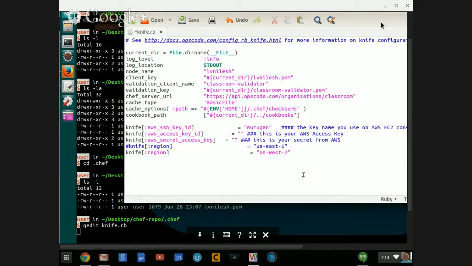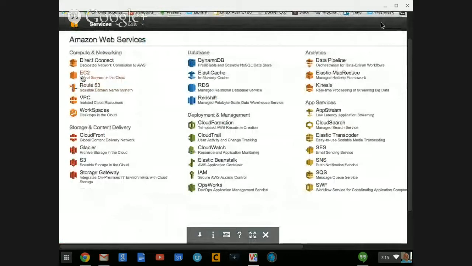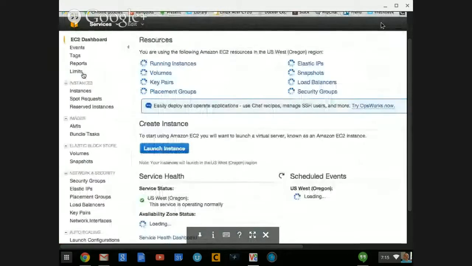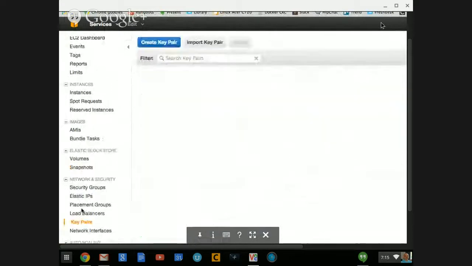Did they go to your dashboard? In EC2. Then under network and security, there you'll see key pairs. So you go here to the orange box, then go EC2, and then inside EC2 you go key pair.